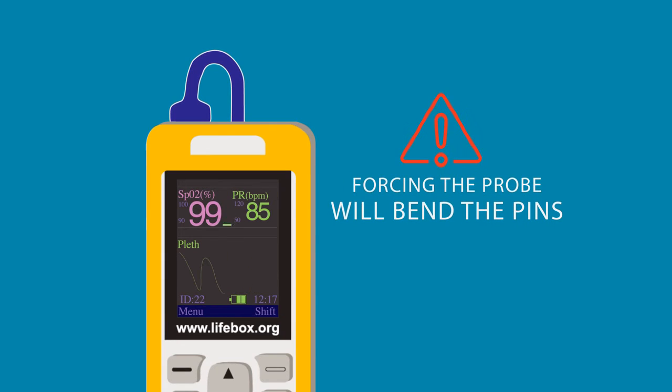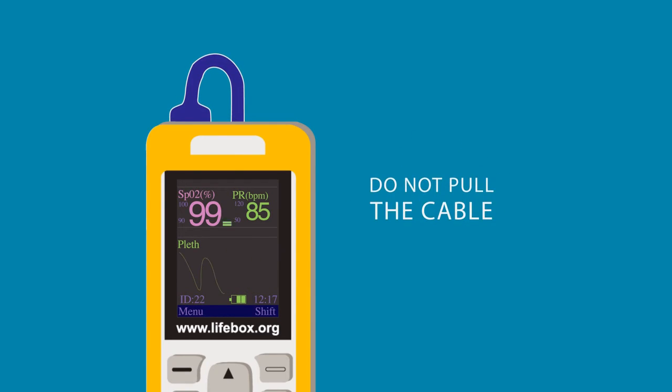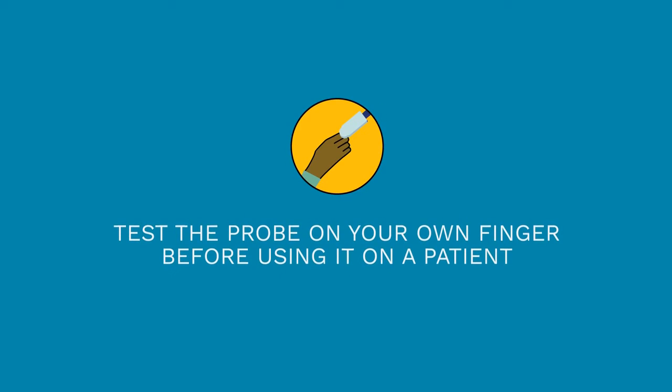If you force the probe in upside down, you will bend the pins and the probe will no longer pick up a reading. When disconnecting and connecting the probe, grip the end firmly. Do not pull the cable, to prevent the small wires inside from tearing. Test the probe on your own finger before using it on a patient. Assuming you are healthy, you should get normal readings for your oxygen saturation and heart rate.